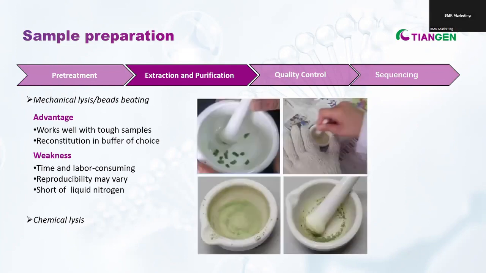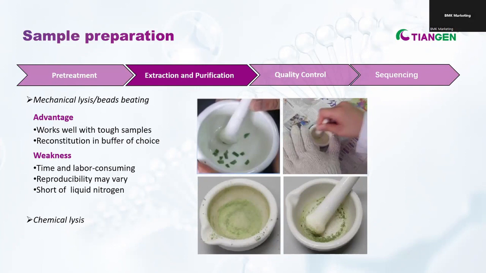Traditionally, manual grinding is the most common method used to disrupt a sample, especially for tough tissue, for example fungi, yeast, and soil, because tensile strands of cellulose and other polysaccharides compose the cell wall. Tissue is frozen in liquid nitrogen and then crushed using a mortar and pestle. Another advantage is that the powder after grinding is suitable for downstream lysis buffer. These two advantages make it the most classic way to disrupt the thick cell wall.